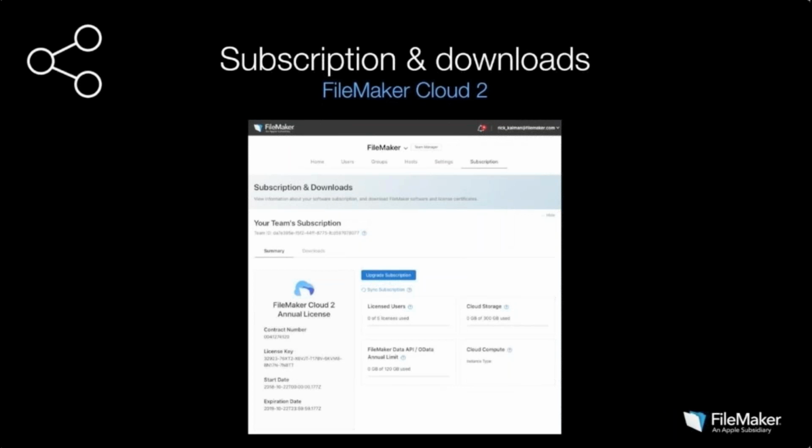And also the FileMaker Customer Console, which is presented to licensed users with FileMaker IDs who log into FileMaker Cloud 2. It allows them to easily access their FileMaker Cloud 2 deployed apps and the software that are associated with their subscription, be that FileMaker Pro Advanced, FileMaker Go, or WebDirect. And the console also allows those named users to download any software they are entitled to based on the license that is associated with their account. So it's really easy to deploy that software out to those users who have access to your Cloud 2.